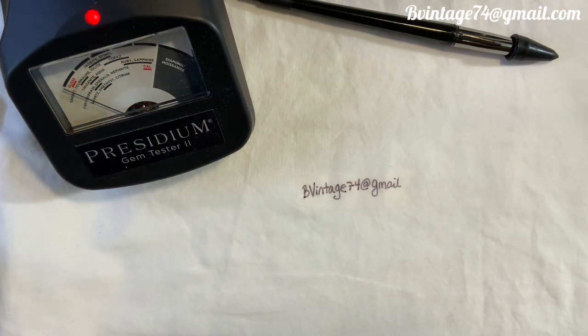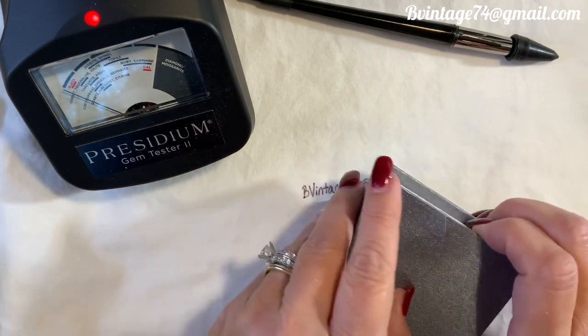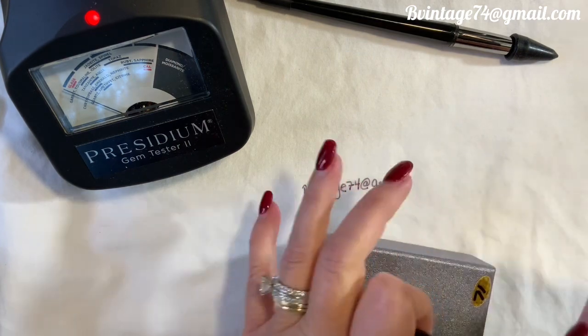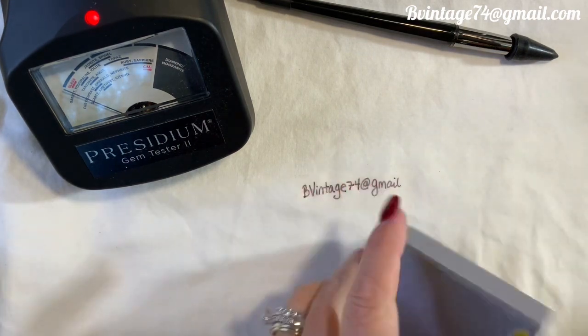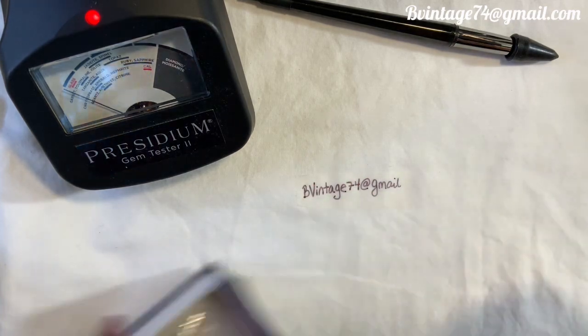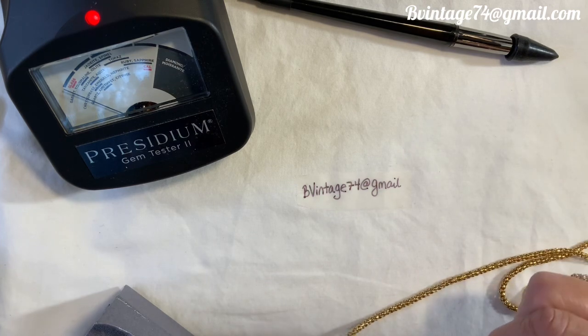Okay, let's get started with the other ones. These are all the ones in their boxes, and we're going to number this box 71. Most of these don't have their invoices attached to them, so some of them I'm not going to know what they are. So this looks like a gold tone chain.